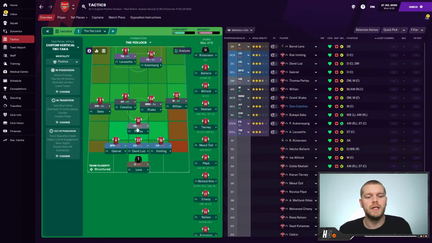Thomas Partey actually listed as a half-back, which is very interesting. I thought that would be much more of Xhaka's role. Willian on the right-hand side, Xhaka, Ceballos and Saka make up the midfield as is, and then obviously Aubameyang and Lacazette up top.